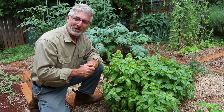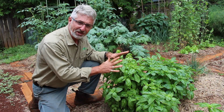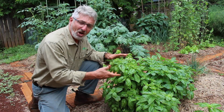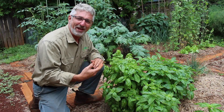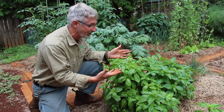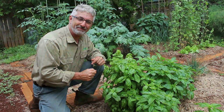Now, basil is an annual plant, and that means that during its life cycle it will go to seed, set that seed, and then ultimately it will die. However, you can provide yourself with a near never-ending supply of basil plants by propagating from this particular plant. And this is how you do that.